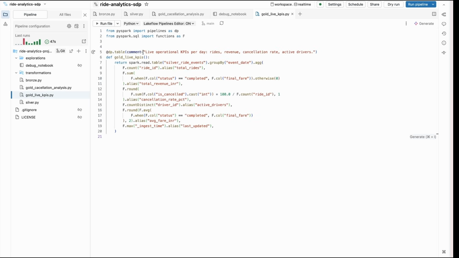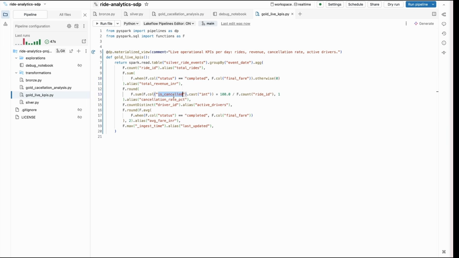Basically you make this a materialized view. I want to create something like live operation KPIs per day: rides, revenue, cancellation rate, active drivers. So I'm reading the silver table, doing a group by on event date, then calculating some aggregations, right? If the status is completed, then I want to create a status column.